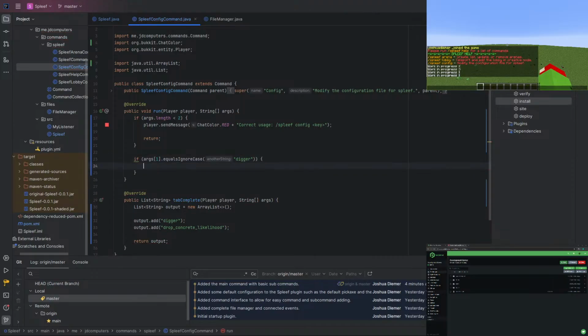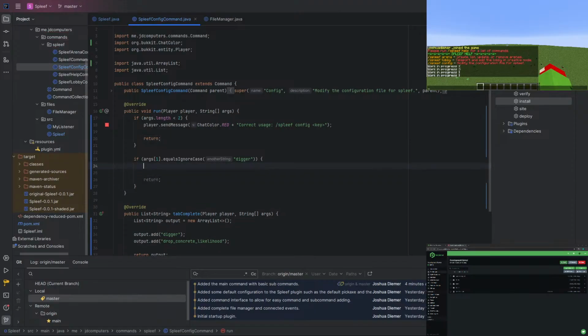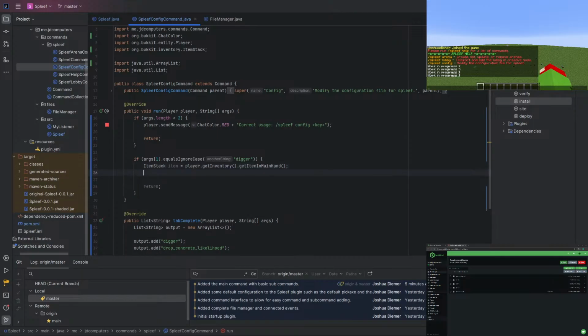Then you're not going to need any other arguments because it's going to take the item stack, which is inside of the player's main hand, and it's going to save that as the new default item stack.